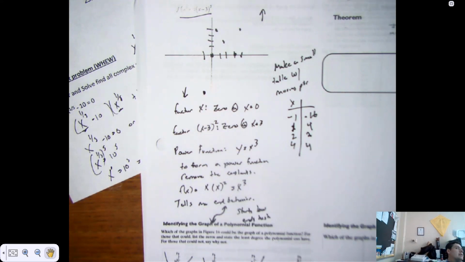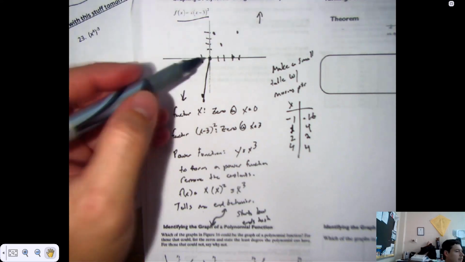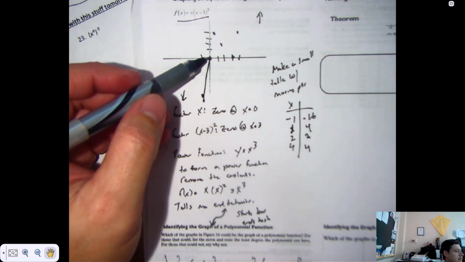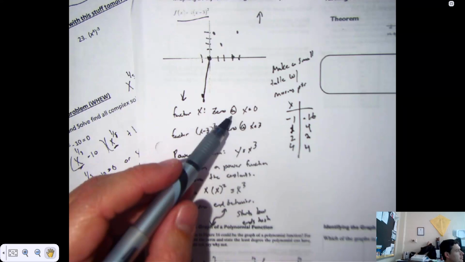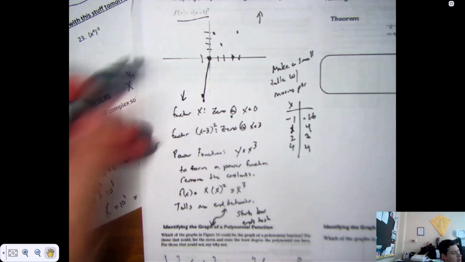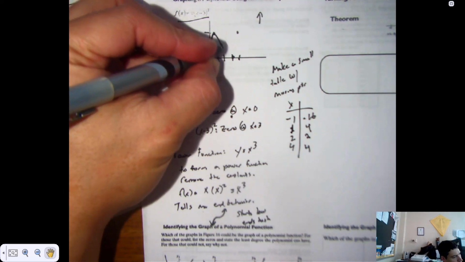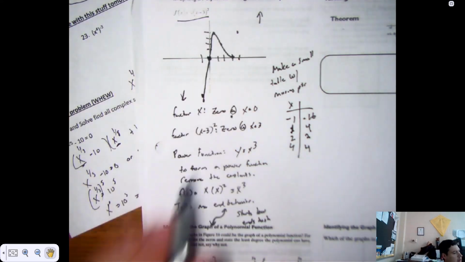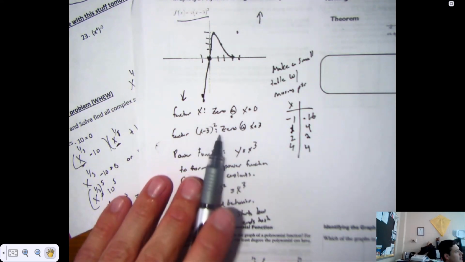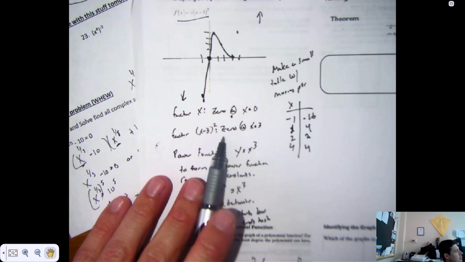All you got to do is connect your dots. They got to make sense. You just connect it from left to right. So it comes up from negative 16, passes through right there. That was a cross, wasn't it? How many times did that 0 happen? Once. That's a cross. Bounce off, come down. There's an x-intercept. What was the exponent on that x minus 3? Squared. Are we going to cross or touch? Touch. So we just bounce off of it.